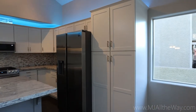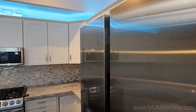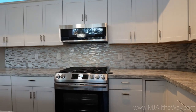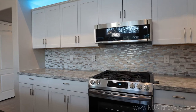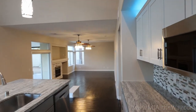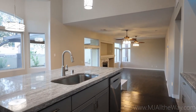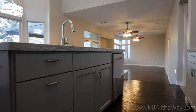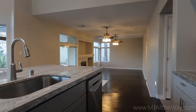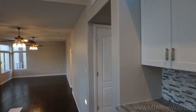You get brand new appliances — the refrigerator, the range, and the dishwasher are all Samsung, and the microwave is Whirlpool. You have a nice backsplash there. Cabinetry is single pane. The island is a light gray and the rest of the cabinetry is a bright white. I personally love this as it adds a subtle yet elegant contrast to the look and feel of the kitchen.